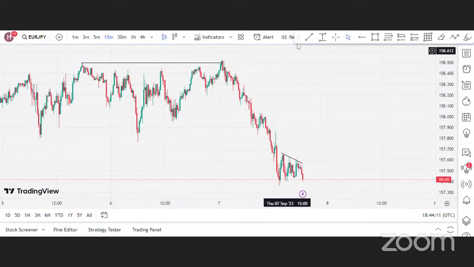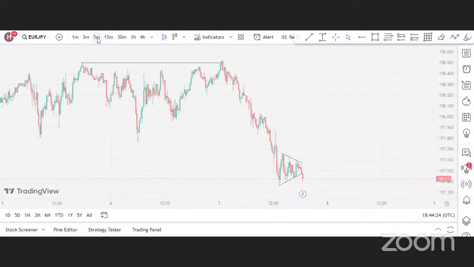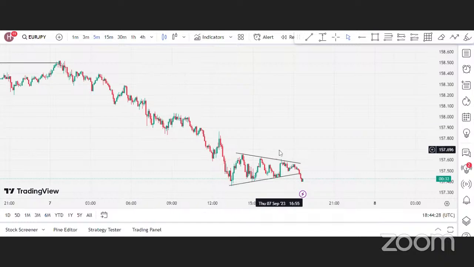All right, so I am comfortable with the 4 hour time frame down to the 15 minutes. But if you are comfortable using the 1 minute time frame, yeah, it's cool. You can actually use it. All right. But if you want to use the 1 minute, make sure that you are making analysis from at least the 5 minute time frame. Okay. So look at what I've done here.